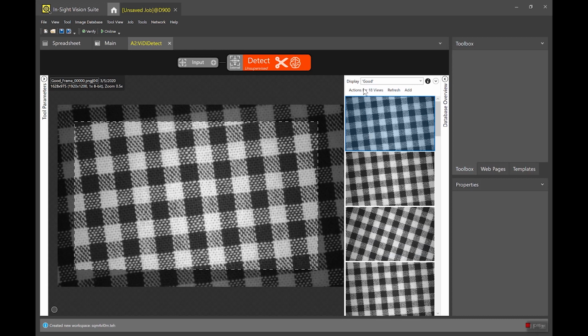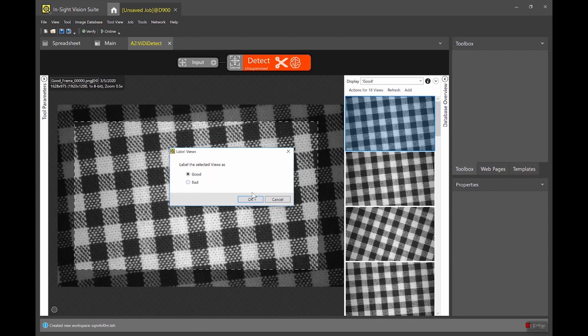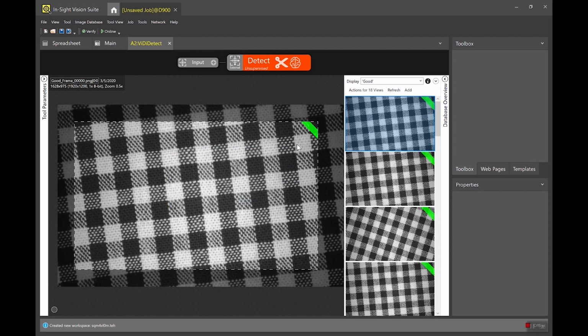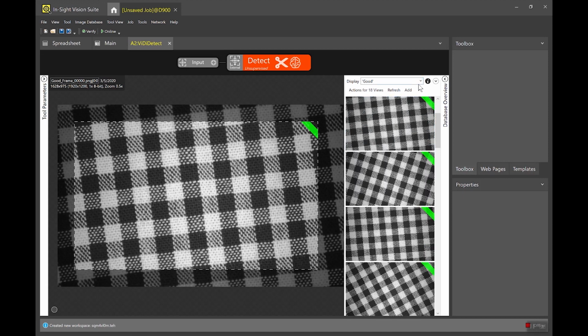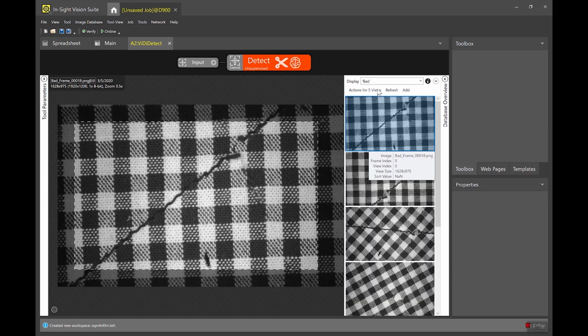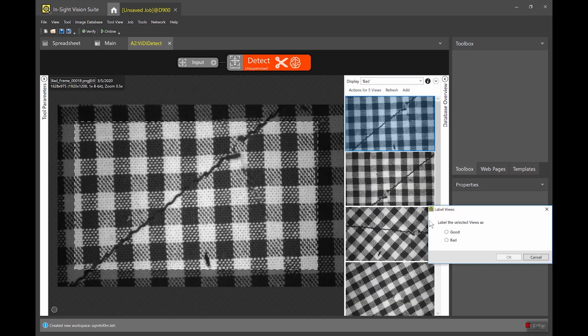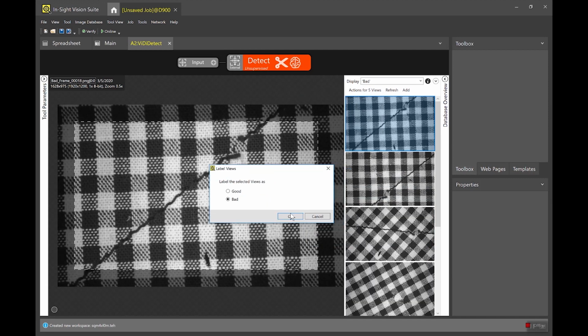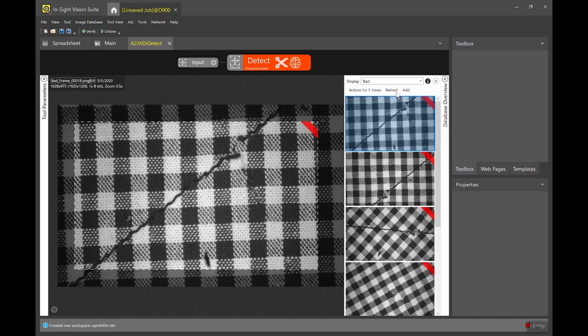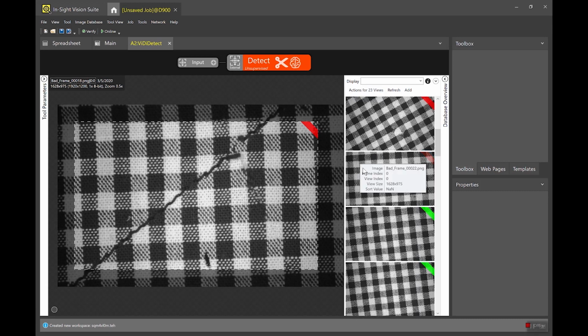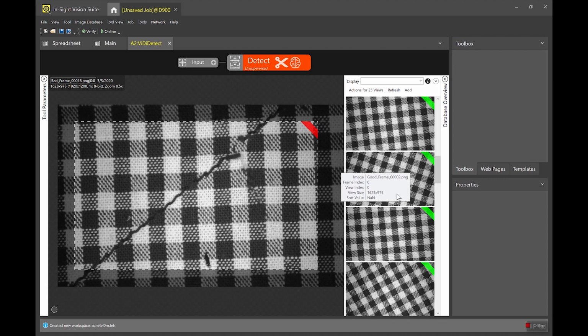And so this makes it really quick for me to label these images as good. Let's bring that over here. So I'm labeling these as good. And so you'll get that green checkbox or that green flag up at the top right of the image. And I can do the same for the bad images. So just type in that bad with the single quote syntax and label these as bad. Bring that out there. And so now, with just a couple clicks, I've labeled all the images for ViDi. And so just to scroll through here, I have the red flags on my bad images and the green flags on my good images.